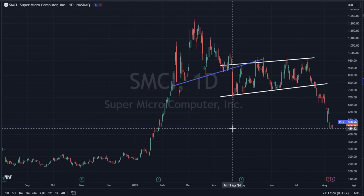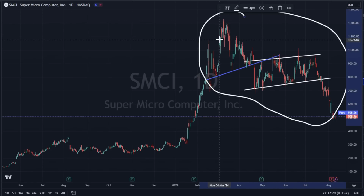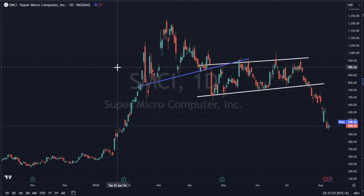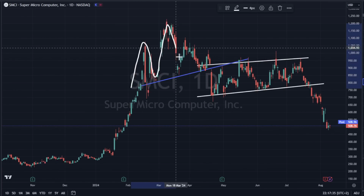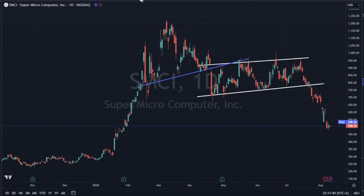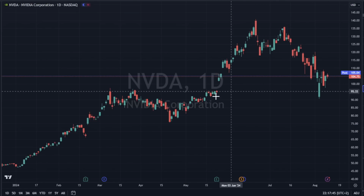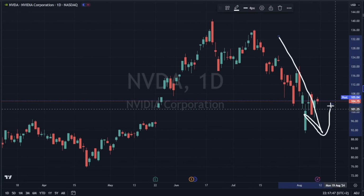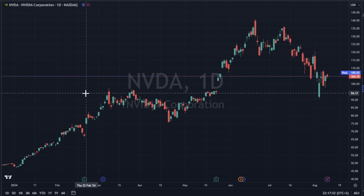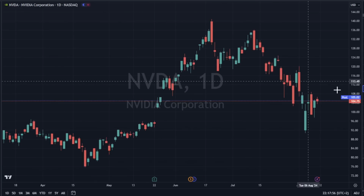SMCI a little bit lower. This is a pretty bearish move, guys. That setup there, we've seen this setup in other locations in commodities. When commodities peaked in 2021, there were setups that looked like this. Other setups, they continued higher because they were buying back shares, making a bunch of money, doing a bunch of cool stuff. Nvidia also trading sideways, still looks weak. I don't consider this a strong chart pattern. I would not be buying here, and there is support going across there. We are at a support level.